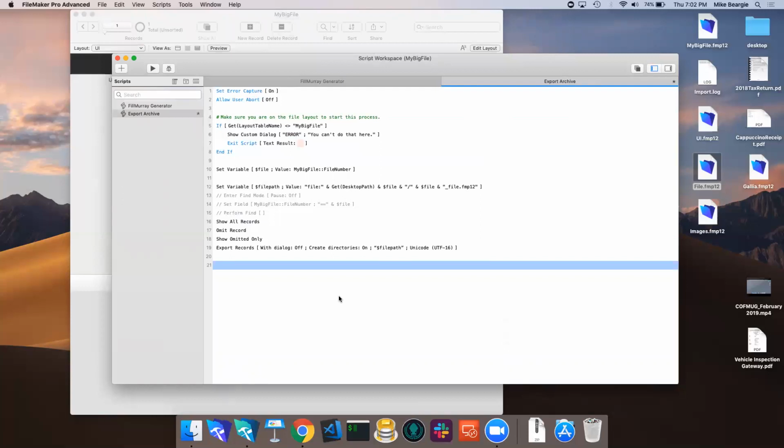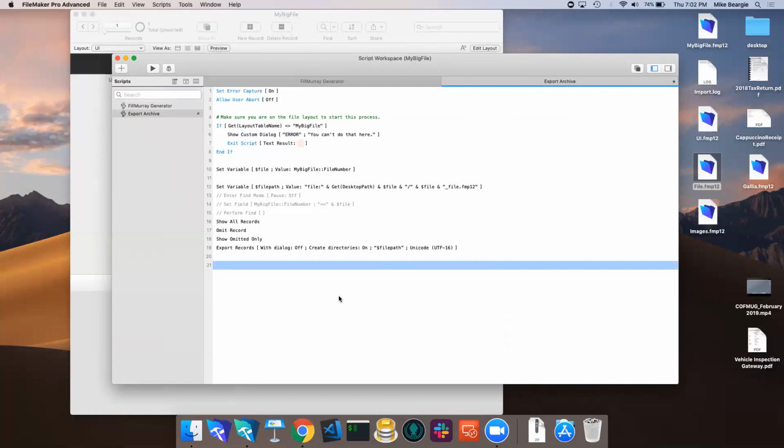So if you're writing code, I find that in a lot of cases, consistency is better for readability than more code or less code. If I start looking through your code, and every single time you run a find, you do it the same way: enter find mode, set your stuff, perform find, and you get a little comment, a little bit of white space. Done. That's very easily readable. It'd be a good preference for your program to read those out or not, those set fields, to check for enter find, perform find, or not.